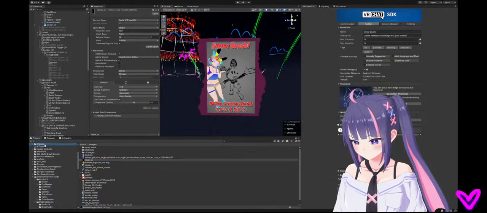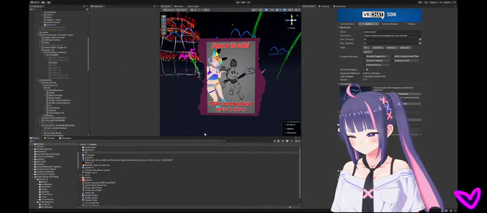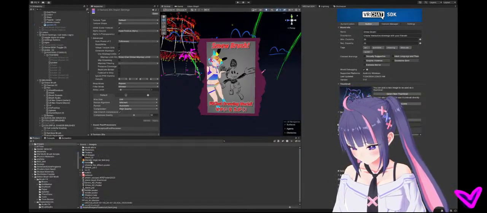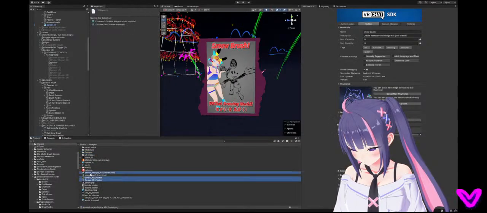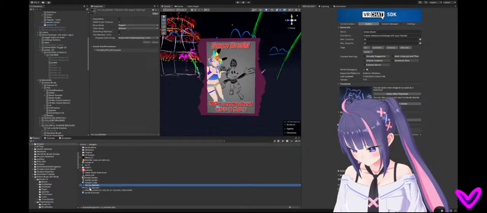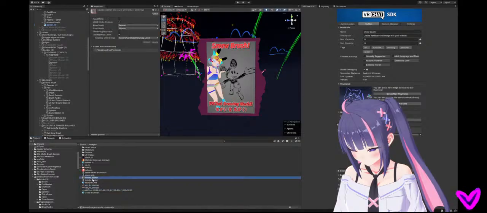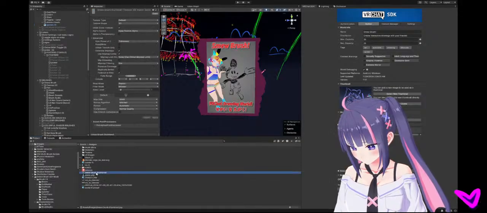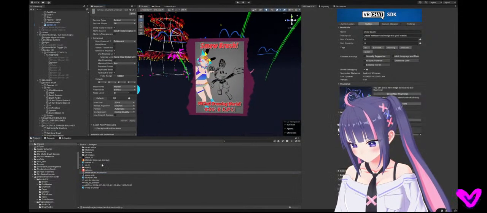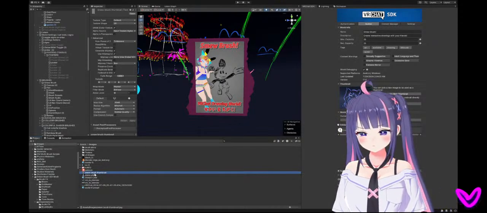Let me add a new folder here called posters. What is this one? Oh, this one is a Twitter.